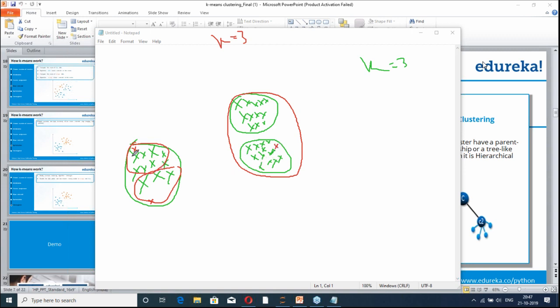Now if I calculate their new centers, this would be the new centroid for this one, for this one, and for this one. Then if I do it again, still this would be one cluster, this another cluster, and these another cluster, right? And we can see that at the end we fall into the wrong result, which is not the correct result at all. So it matters what you choose as your initial random points, right?